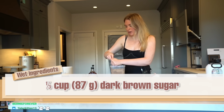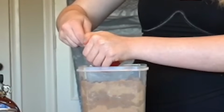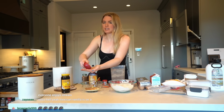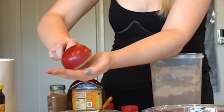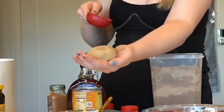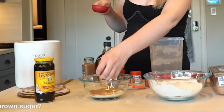You do want to push brown sugar. You want to make a sand castle with brown sugar. It's the only item you ever do it. Light or dark, preferably dark because it has more molasses, and since we're using that molasses flavoring, it's fun to amplify that. But as you can see, mine is a mix of light and dark because we just threw it in here. So yeah, but you want to make sure you pack it enough that you get this nice little sand castle.